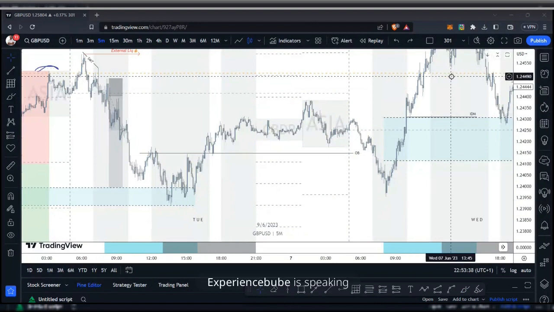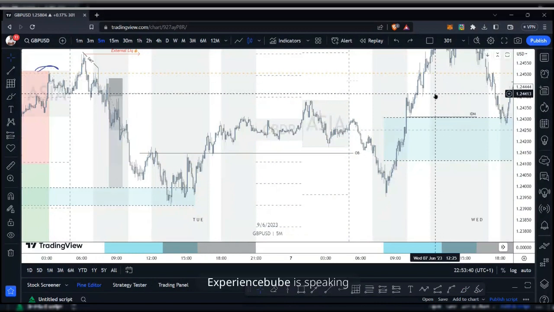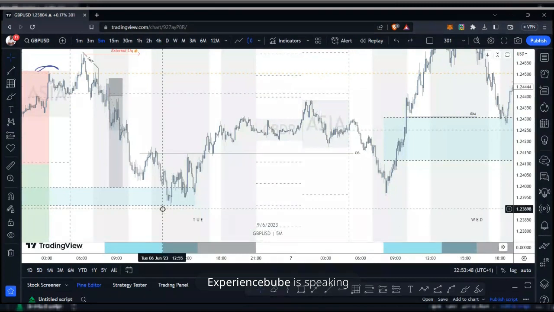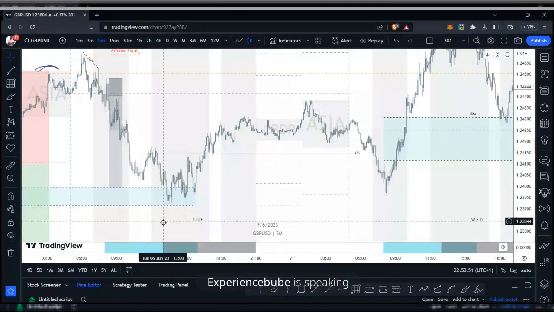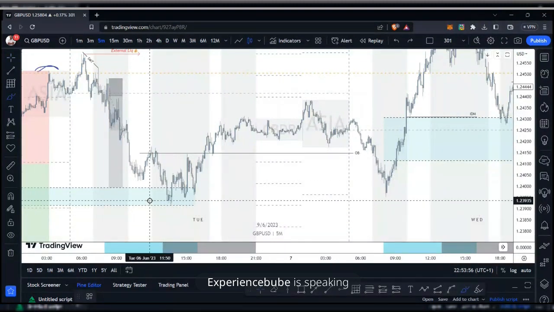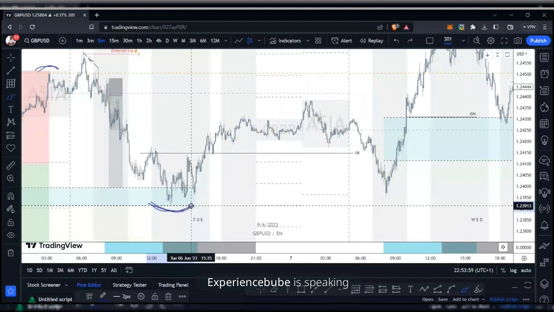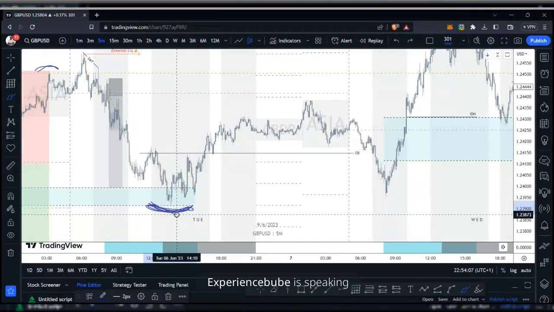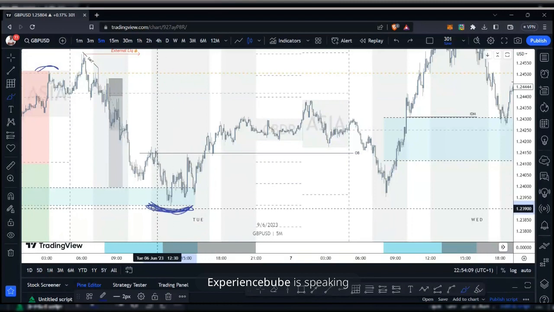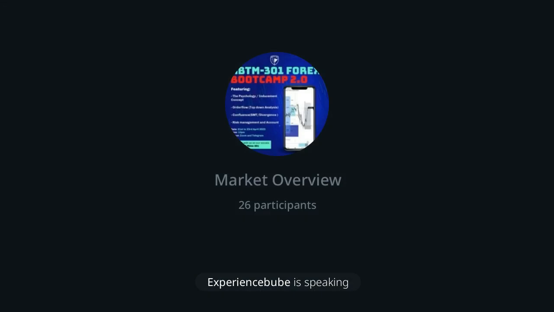I was actually watching this trade that Wednesday, and I was expecting price to take out Tuesday low before going for the expansion to take that external liquidity. So from what you're seeing here, once an internal liquidity of a range has been taken, does it mean it doesn't make sense for price to take any other lower liquidity that may form when price is leaving after taking the internal liquidity range? Is that what you're trying to explain?